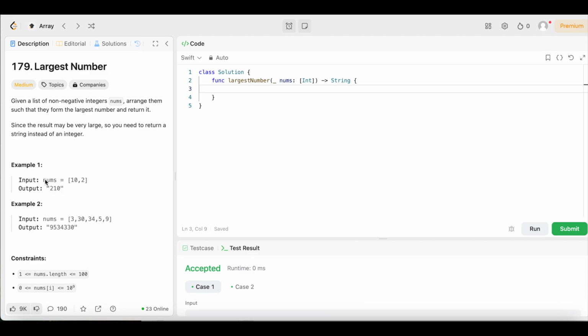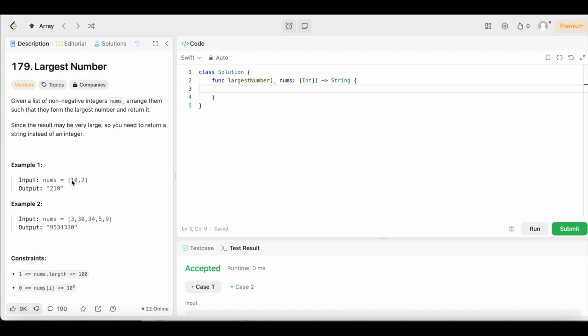So in example 1, we have the input nums equals an array of integers 10 and 2. The output is 210, right? So what they did was they took this 2, put it in front of the 10, and concatenated it, right? Because it says arrange the numbers such that they form the largest number and return it.